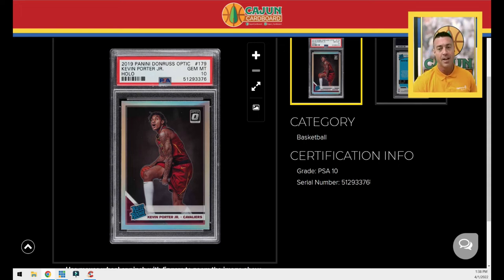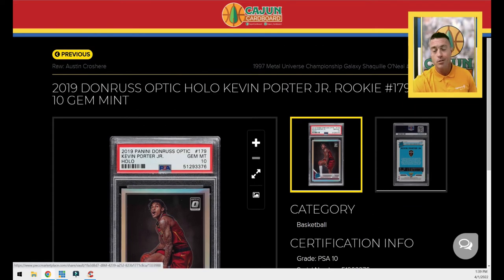It's funny because when I do my mail days you'll see very big cards, but you'll also see cards like this that I think are undervalued — even if it's only to move them in a couple months or years to make 40 or 50 bucks. I always try to convince myself to chill out and consolidate, but I just can't do it. When I see a player I truly believe in like Kevin Porter Jr. and I see his Optic holo PSA 10 — which is a pretty tough card to grade a 10, harder than a silver Prism PSA 10 — for 50 or 60 bucks, I just buy it.